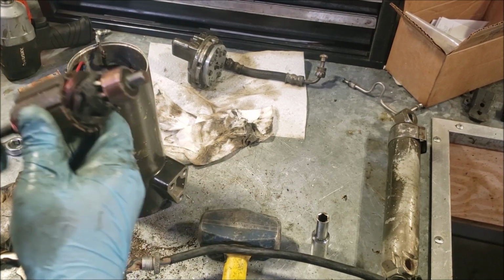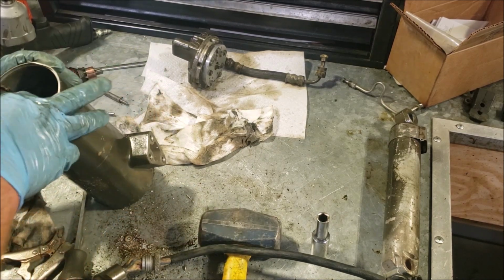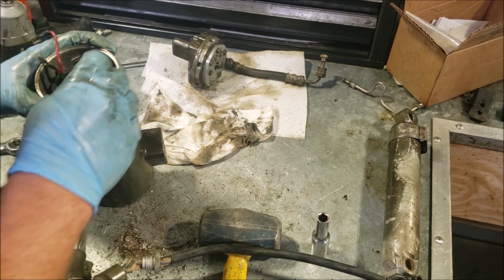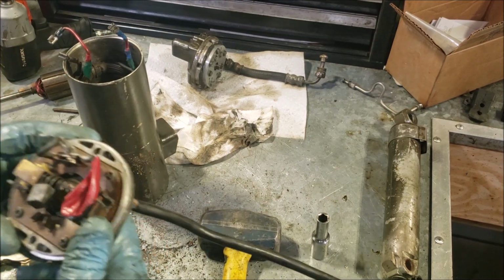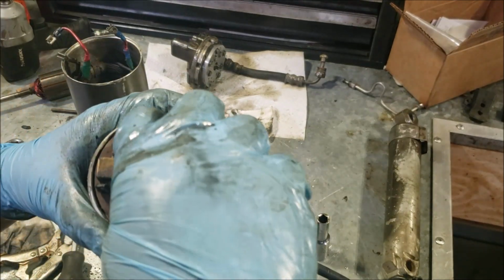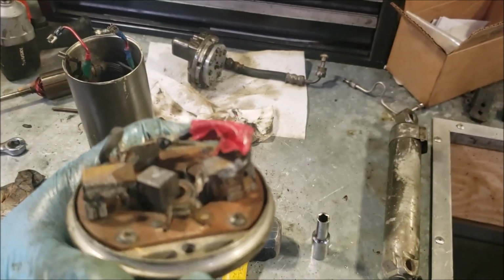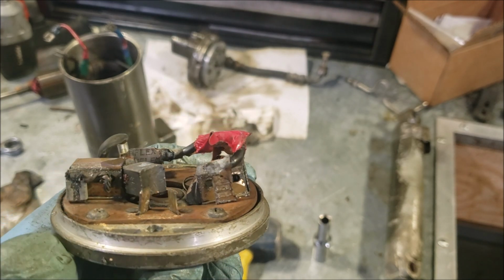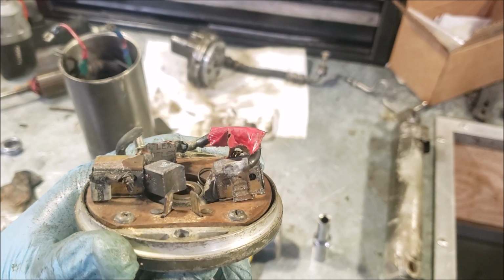Now, this would probably still work. I'm not a big fan of these custom contacts here. I understand that it was too close for them to work. Though we can see what happened here to the brushes. Get that spring out of there. You can see this one right here is just fused to the body, so it wasn't doing anything.